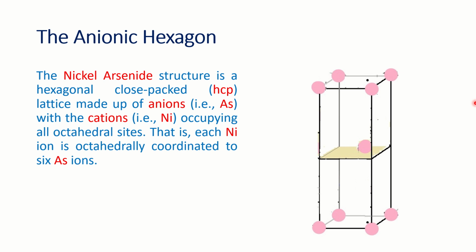This unit cell strictly follows the characteristics of a hexagonal unit cell, where the cell parameters are a = b ≠ c, α = β = 90 degrees, not equal to γ, where γ = 120 degrees. Okay. Now let us calculate the number of arsenide ions which are inside the unit cell. Here, how many arsenide ions are visible? 9. Can we calculate how many are inside?